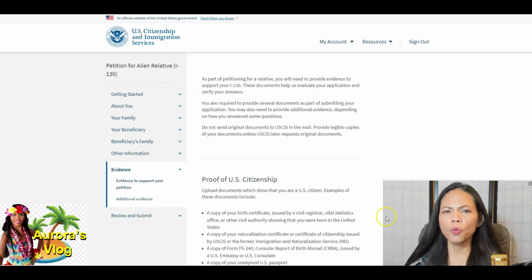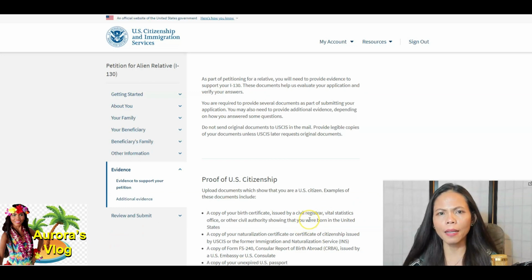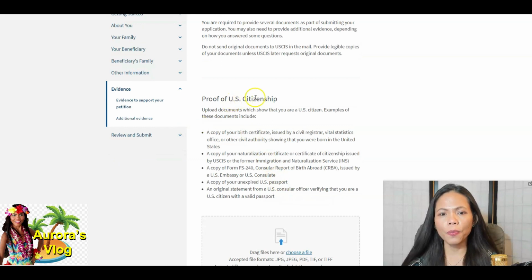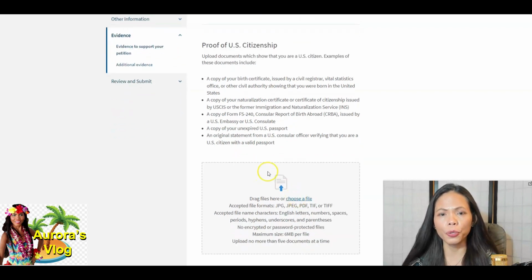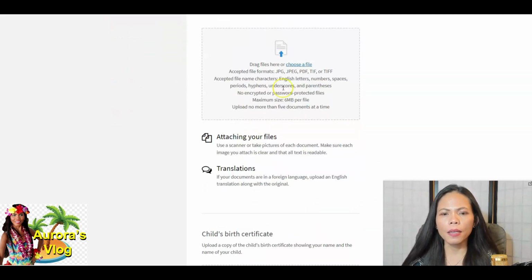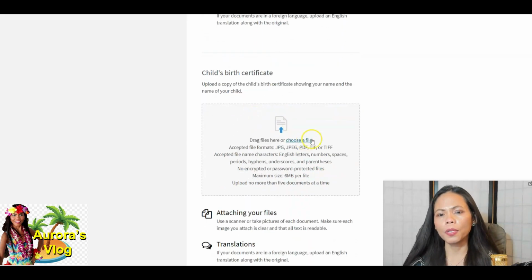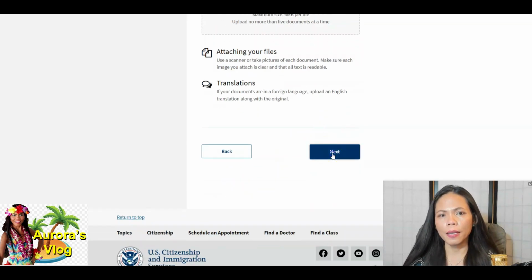In this section, it will ask for your legal documents like proof of US citizenship, so they can tell if you are really related to whoever you are petitioning. If you have a US citizenship certificate, you can upload it here, or your US passport, and then you can attach them here, and then the child's birth certificate, if you are petitioning your child, you can upload it here, and then click next.